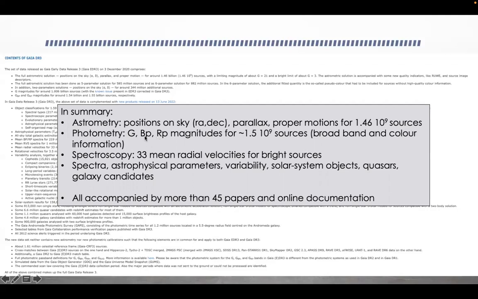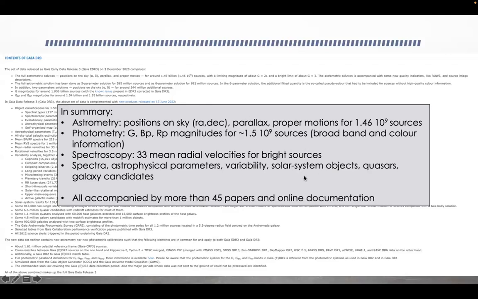And you remember in the focal plane, this last set of CCDs that I said is the spectrograph, and it does not cover the whole column. This is for budget purposes. So we do not have line of sight velocities for all these 10 to the 9 sources, but for a subset of them. It has a restriction on the magnitude. This large number is because we have a limiting magnitude of 20.7. But for the spectrograph, we have a limiting magnitude of around 16. So it's 4 orders of magnitude less. So far, we deliver 33 million mean line of sight velocities, radial velocities, which is still the largest data set with line of sight velocities. And apart from that, we deliver the spectra, astrophysical parameters, effective temperature, gravities, masses, and all we can derive from the spectra. Variability, because we have epoch data, and for Cepheids, early variable stars, we have the light curves.